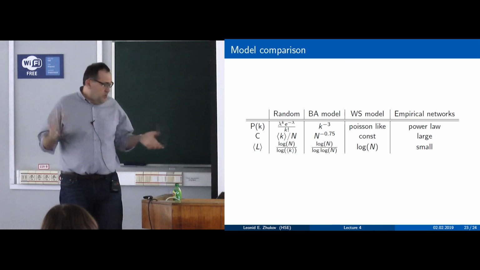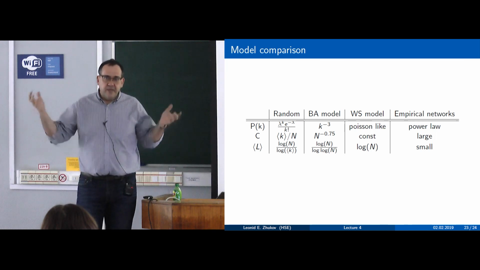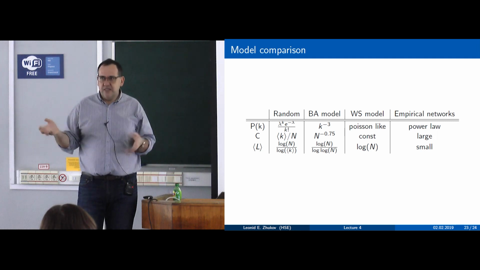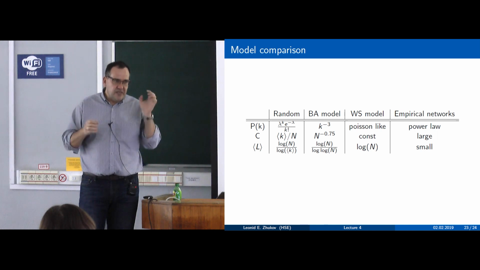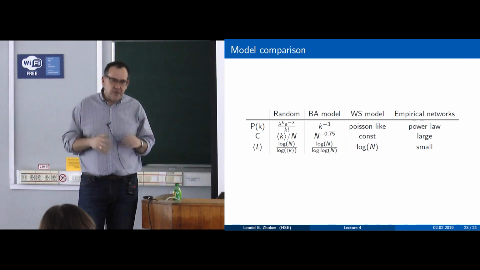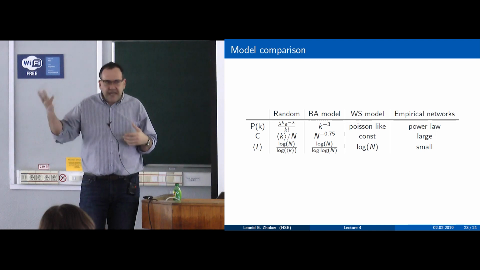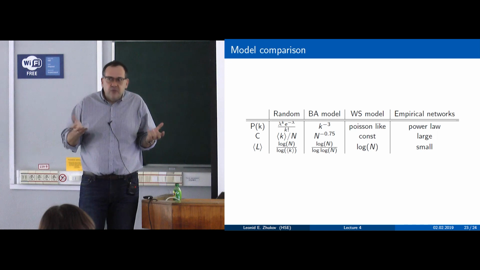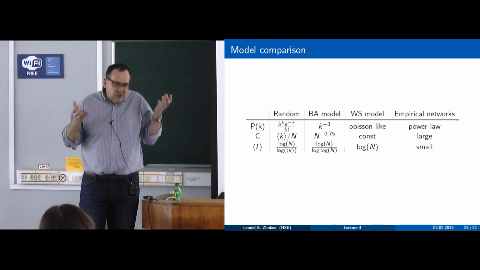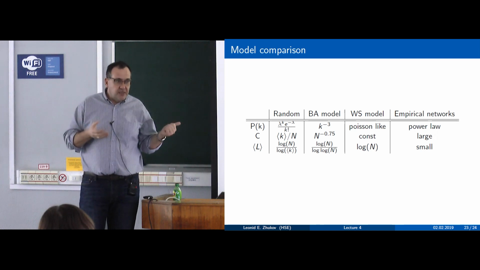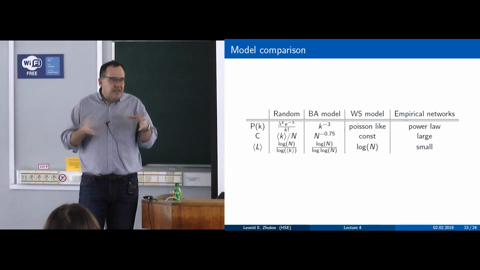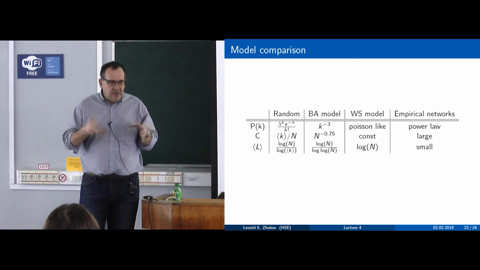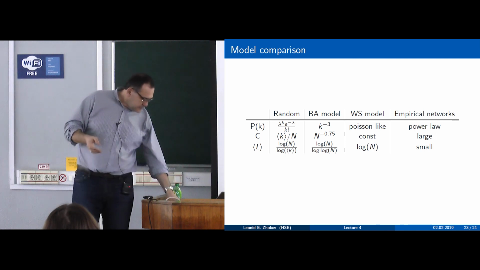So the bottom line is these are models, right? So they're a simplified version of reality. They're generative models, which means they allow you to generate networks. You can generate them to compare to real networks. You can see if this model explains the networks, and if not, well, that means the world is much more complex than these models. But also, these models are a starting point for you to investigate and try to build, out of those building blocks, other models.